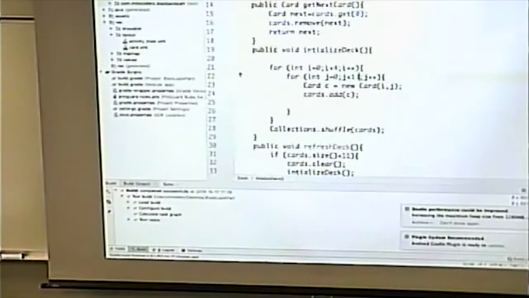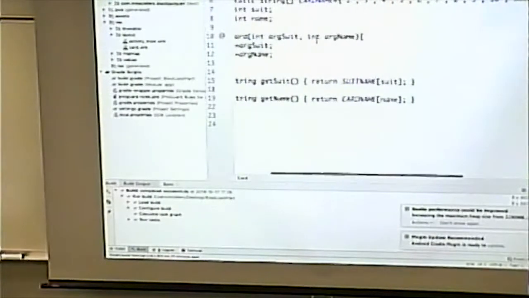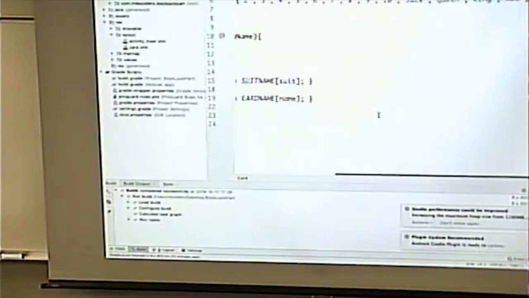We can peek inside the card class to see what that is. I have a static string array that contains the names that go along with this. So the suit names: hearts, diamonds, clubs, spades. Card names: 2, 3, 4, 5, 6, 7, 8, 9, 10, Jack, Queen, King, Ace.